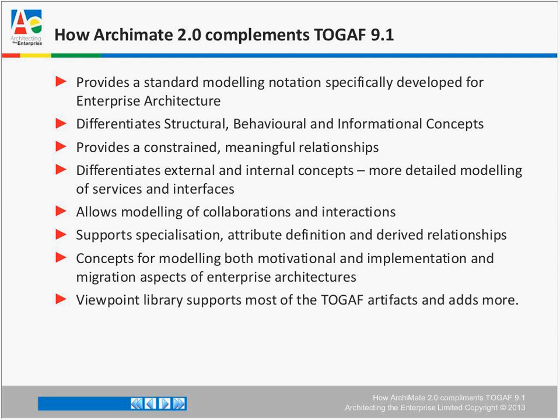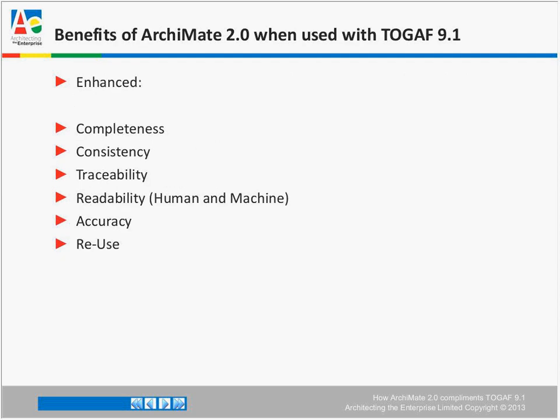So ArchiMate does complement TOGAF very well indeed. And I think when you use ArchiMate with TOGAF, then you can enhance completeness, consistency, traceability, readability, accuracy, and reuse. So I think it addresses all of those points of concern I picked up on right at the beginning of the webinar.